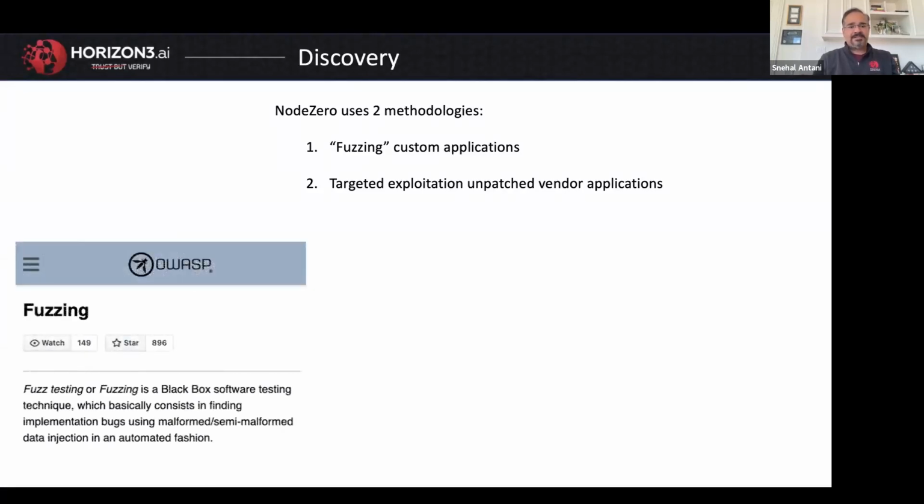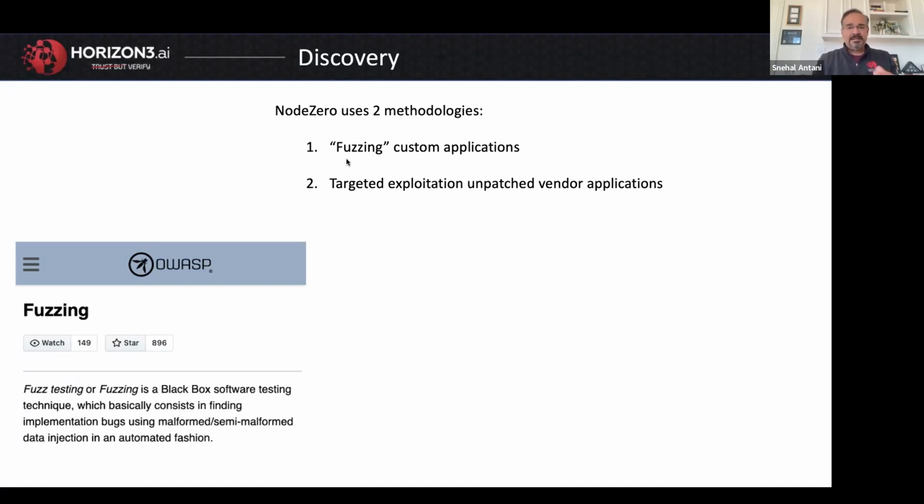What I mean by fuzzing is, back to you've got a custom web application, it's got that form fill or some sort of login prompt or any sort of text field that is likely going to be logged in Log4j. And what fuzzing does as a tactic is it's basically throwing malformed or semi-malformed data into those form fills in an automated way. And it's spraying and praying to see which of those form fills triggered that outbound beacon that shows Log4shell is exploitable in that environment. So this is what you'll see attackers do for your custom applications, is spray and pray fuzzing through automated attack techniques.